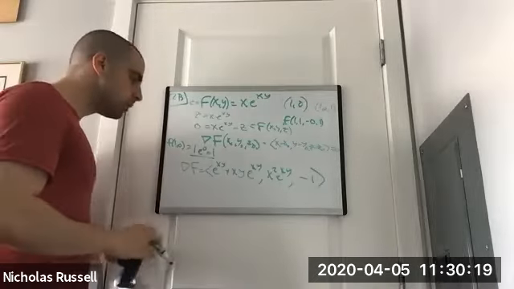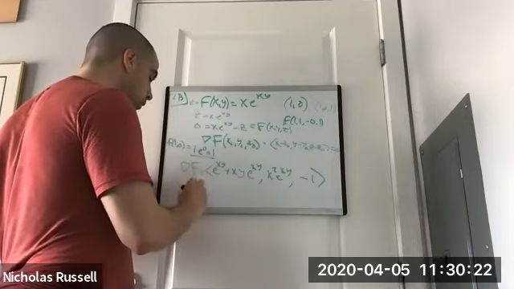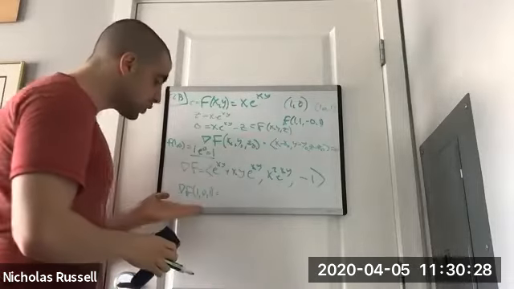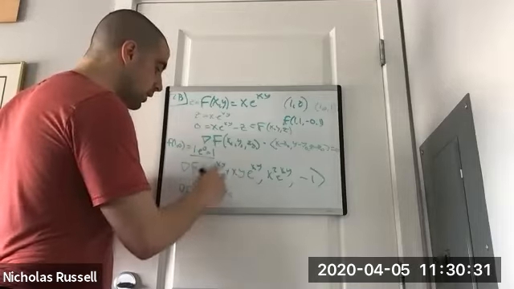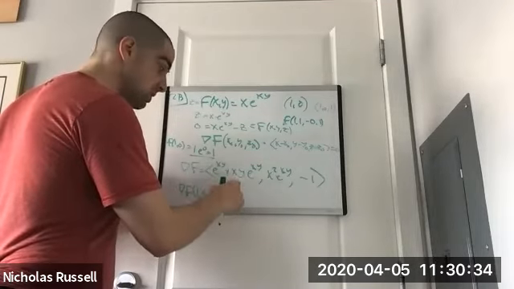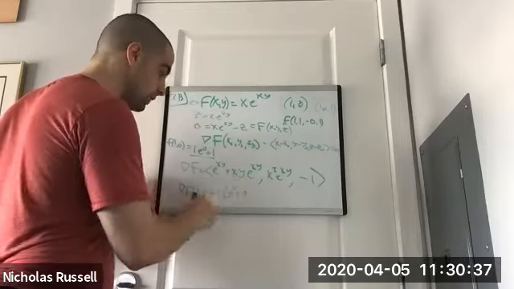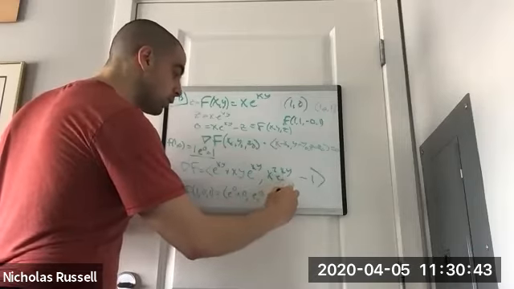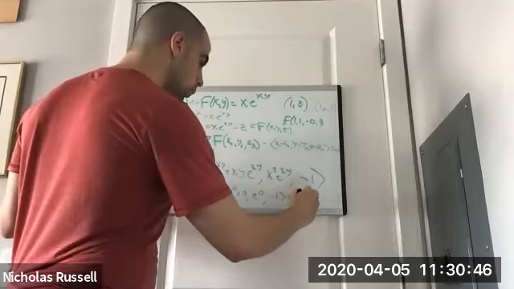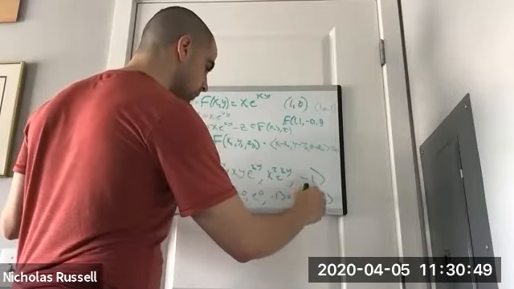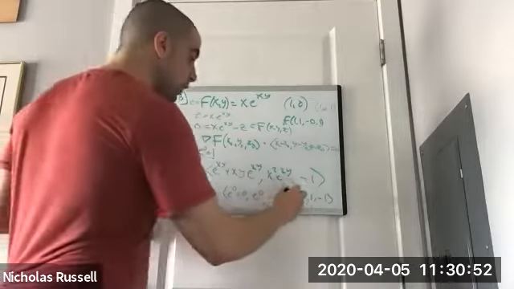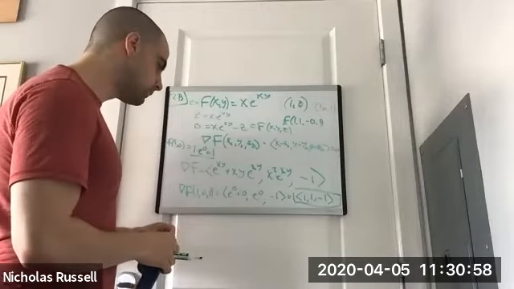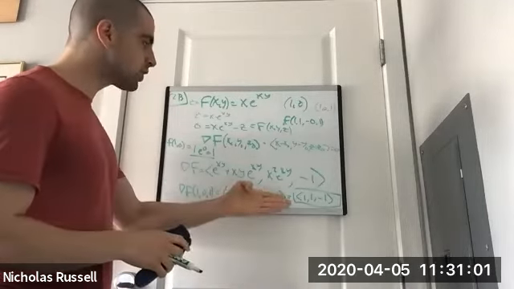And so now what we do is I find my gradient at the point 1, 0, 1, which will be my normal vector for my plane. Doing this here, if I plug in 1, 0, 1, this would be e to the 0 plus 0, because this y here would be 0. I would then get here e to the 0 again, and this would be negative 1. So this is just going to be 1, 1, negative 1. And this right here is my normal vector to my plane. That's kind of my goal. Now I have that.